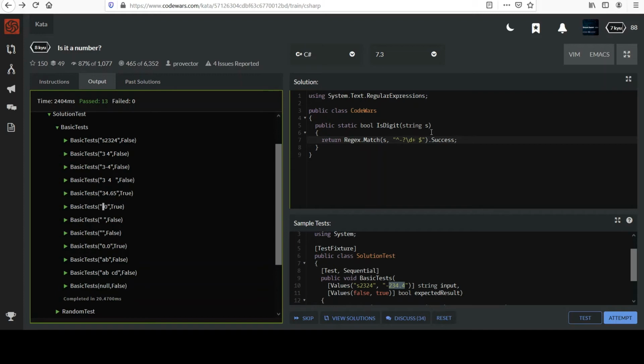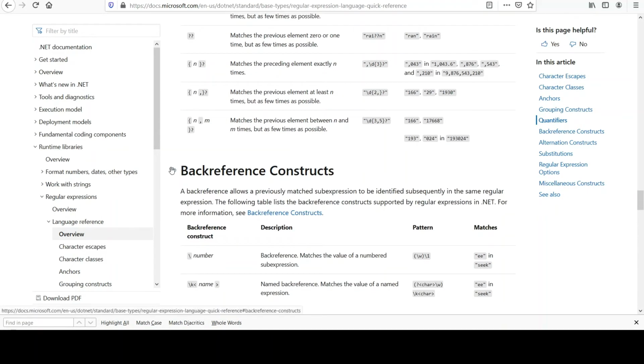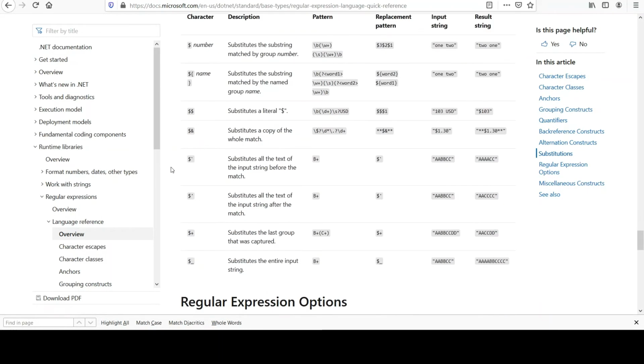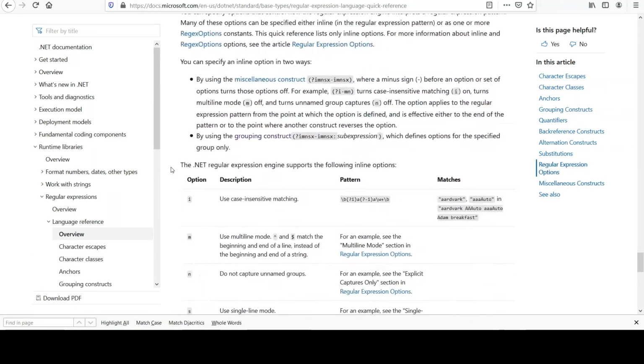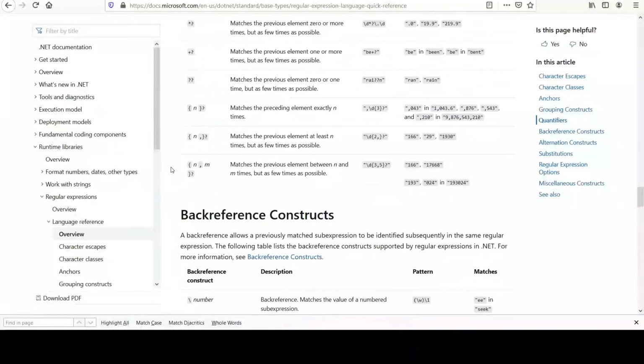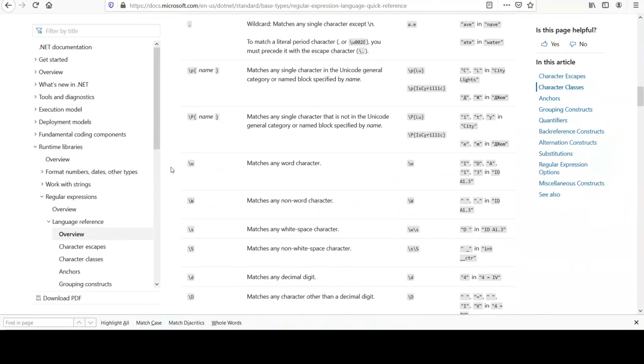So now we have at least one digit. Now we want to hit that decimal point, right? And so you might just type in the decimal point like we did the hyphen here, but you should note that the decimal point, the period, is a special character in here, and so we're going to have to escape that so it doesn't do a wildcard matching. I'm going to try and find that for you. There we go.